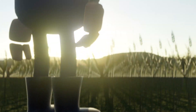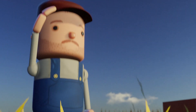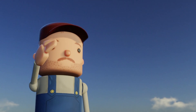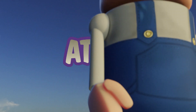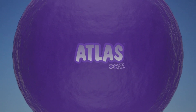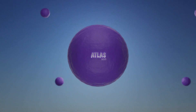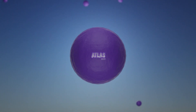Growing crops isn't easy, and at the end of the day you want to know you're getting the most out of your fertilizer investment. That's why growers have their fertilizer treated with Atlas XC — an extra concentrated fertilizer catalyst, applied exclusively by your local Nutrien Ag Solutions retail to phosphorus and potassium fertilizer blends.